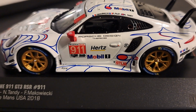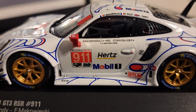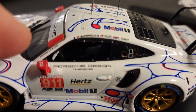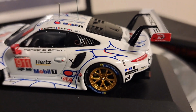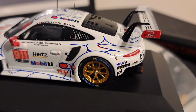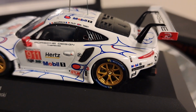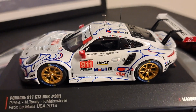Consequently, the number panel is red, like you see right there. Your mirrors are red. The end caps on the windshield banner are red, as well as the end cap on the rear wing, all red. Now, were this a GTD car, or GT Daytona, which are Pro-Am entries, they would be green, and they are not as advanced as far as the aerodynamics as this particular car is. And that is the difference between them.